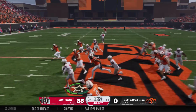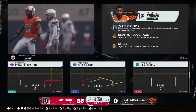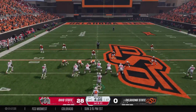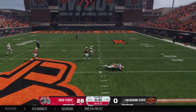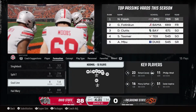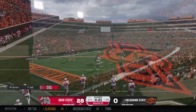Fields the punt and tries to work it the other way. He was working his way toward midfield, but they'll stop him at the 46-yard line. The Buckeyes roll that offense back out there. This offense has really been clicking in the game so far, Jesse. No doubt. Everything their play caller is dialing up, these guys offensively have been able to go out and execute. Yeah, and it's just maintaining the lead. Keep doing what you've been doing. You got a big lead. Let's just keep piling it on until they find an answer.